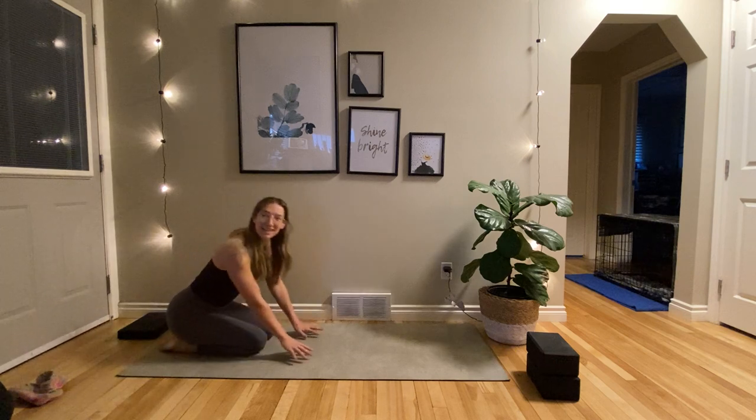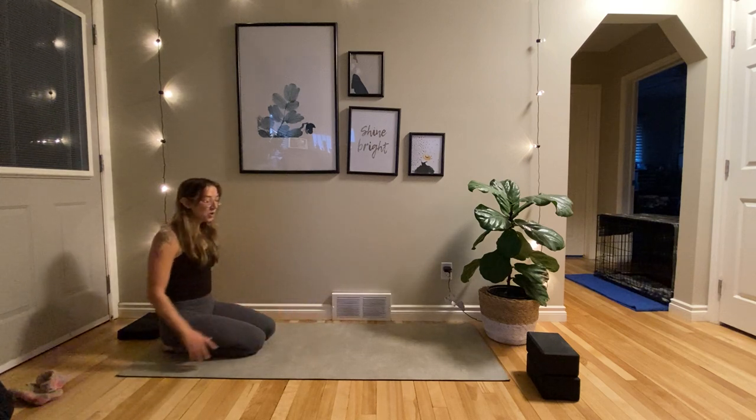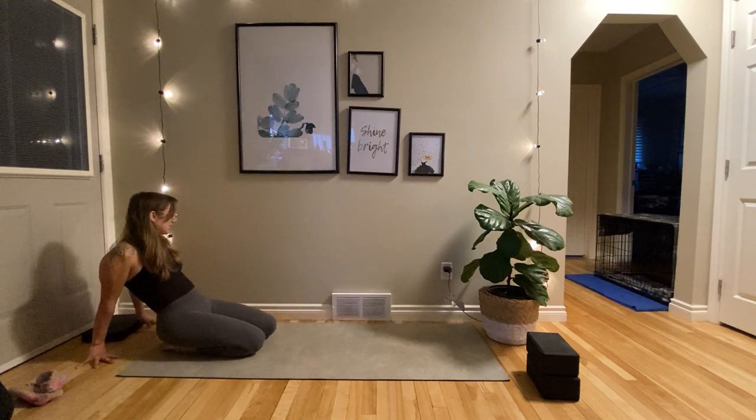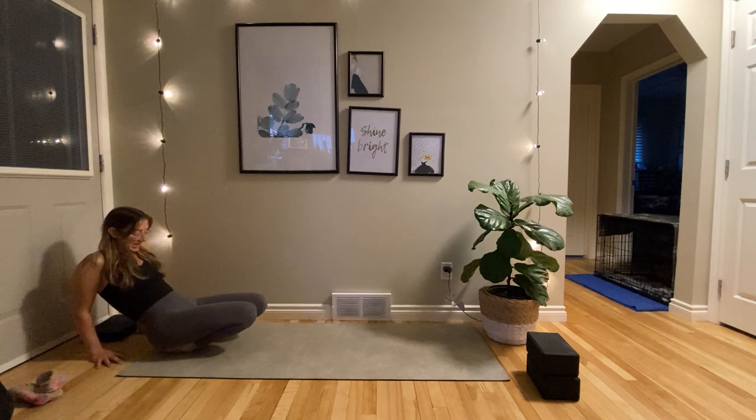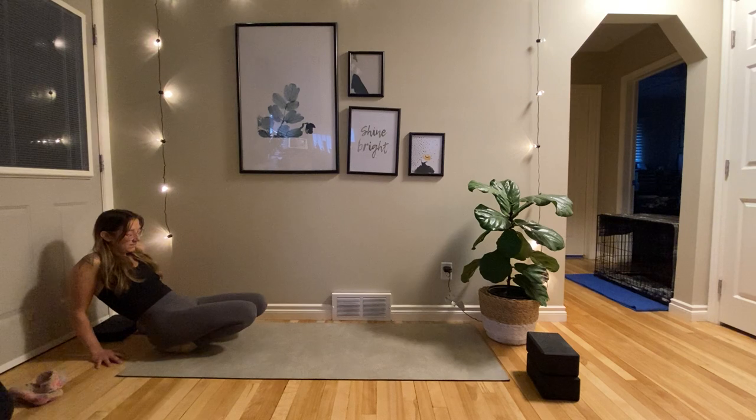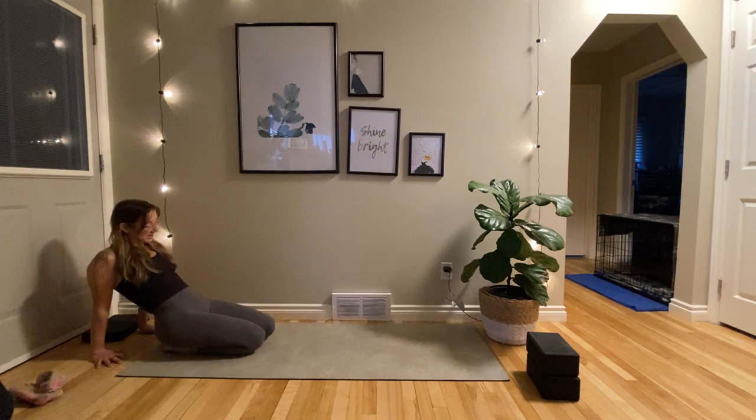You're welcome to stay here. Again, you can always lean more forward, or you can also play with just leaning back. Maybe you even press the tops of your feet into your mat and float your knees away. So working into that deep ankle and toe stretch on the front side now, maybe even a little bit into the quadriceps. And then if your knees are lifted, gently release them to the earth.